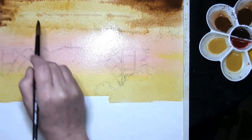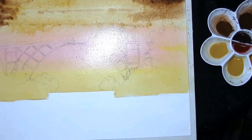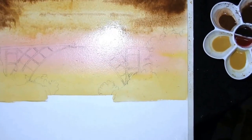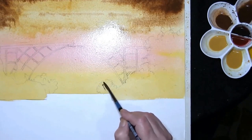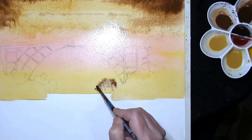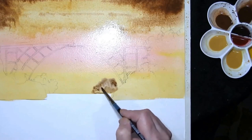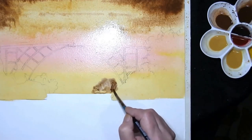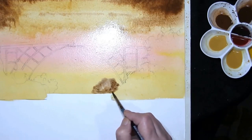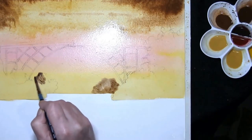When I say dry, we just want the shine to go off the paper so we can put the next layer of paint on. So just as it's drying slightly, we'll put on the next layer — just indicate a few bushes here. This is just burnt umber with some ultramarine in it, a bit on this side too.